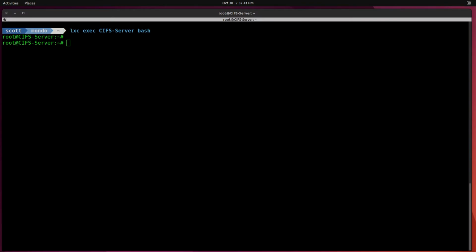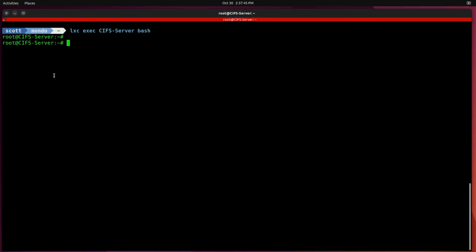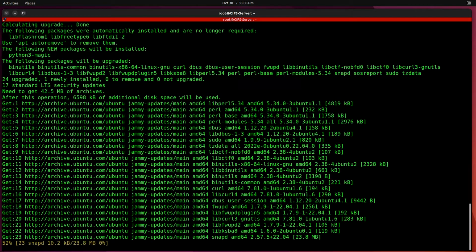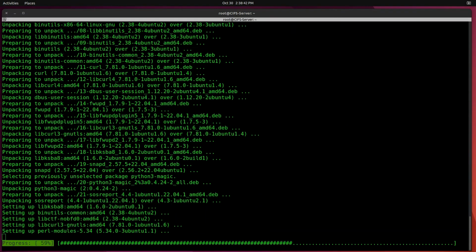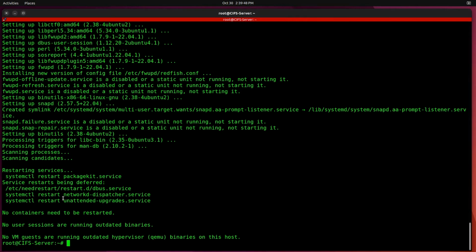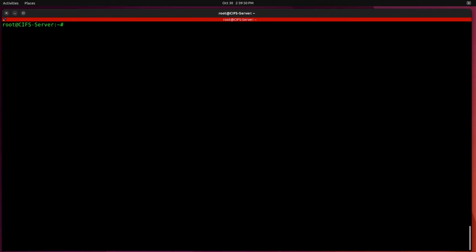So with the creation of any new image or the installation of any new system, we want to do an apt update with an apt upgrade. And we're not doing the sudo command because we're already signed in as root. Now let's go create a user account for myself. So I'm going to do an adduser Scott.